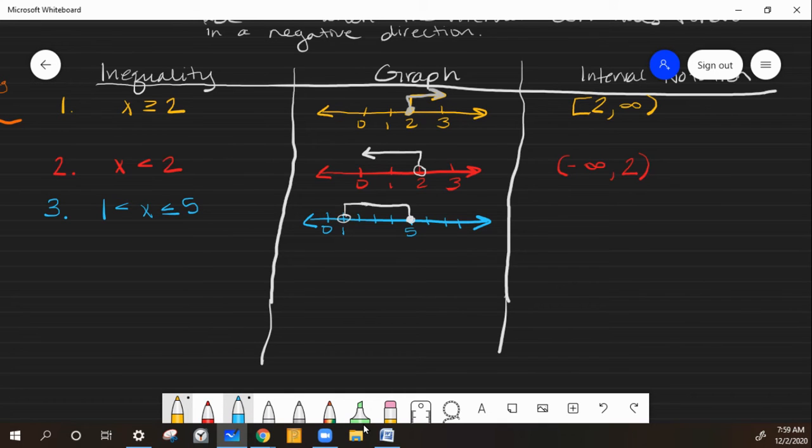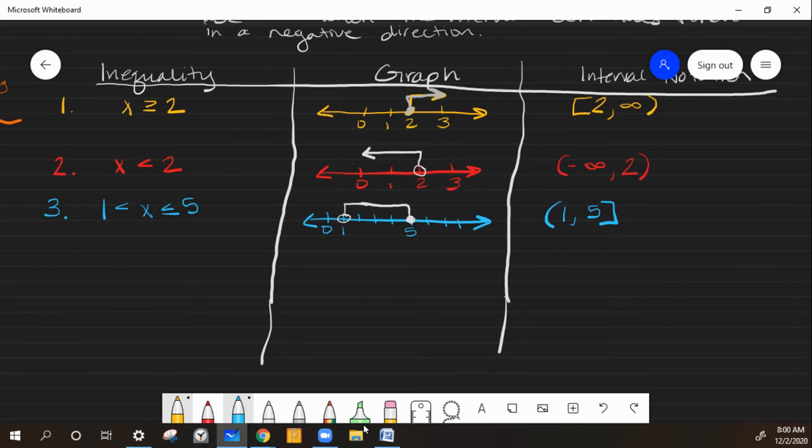Let's go over here to write our interval. Remember, we read left to right. So I'm coming from the left over here, and my very first solution is very close to 1, but not quite 1. And so I use a parenthesis to represent the beginning of my interval. Put a comma. And then my solutions go, there's a lot of numbers between 1 and 5. There's an infinite amount of numbers between 1 and 5, just a smaller amount of infinite numbers than if I kept going on forever. But I do go all the way until 5. And does it actually ever equal 5? The answer is yes. So I have a bracket.